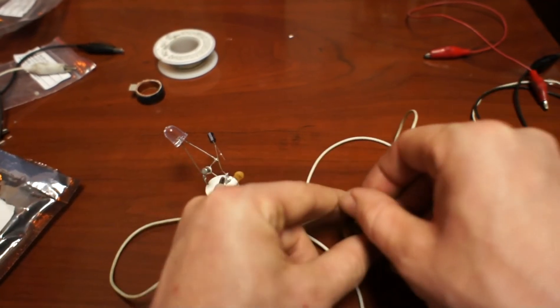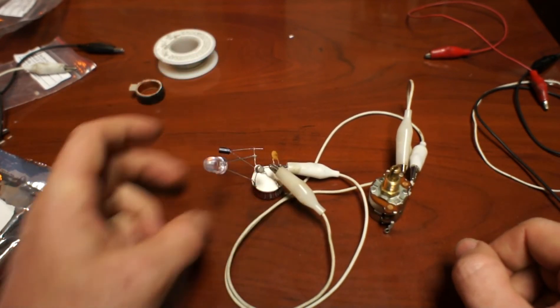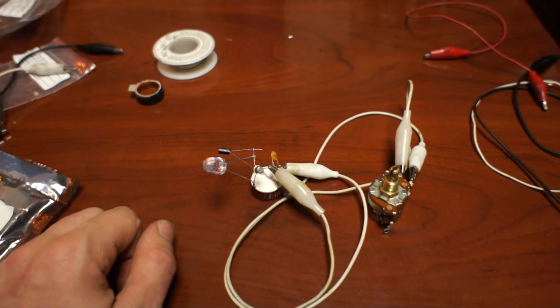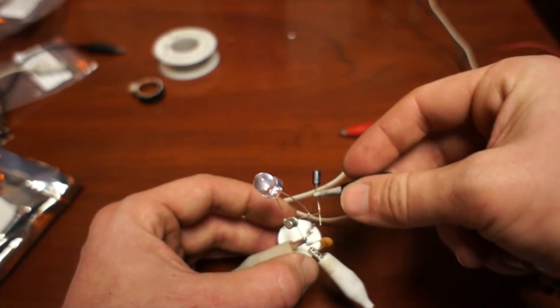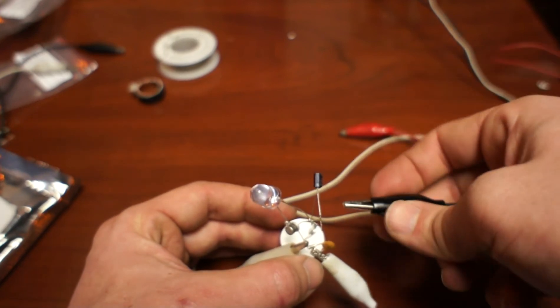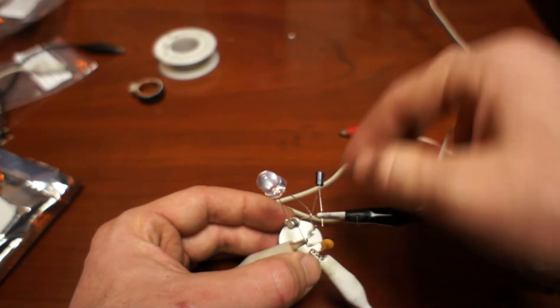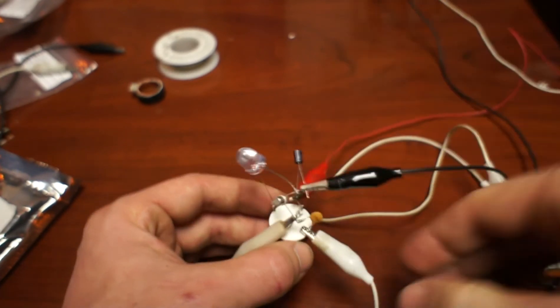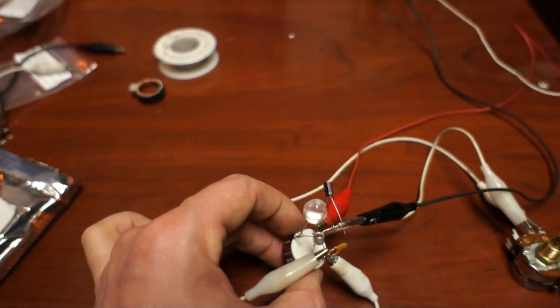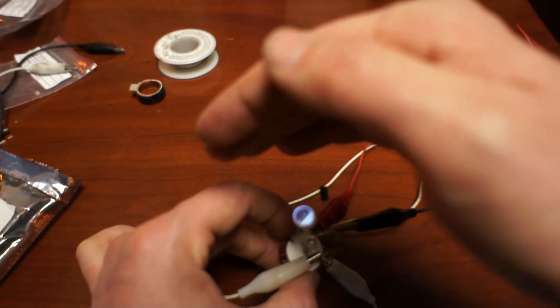Now let's hook it up to power and see how it works. For hooking this up to power, basically we just power across the electrolytic here. We'll connect our negative to the negative lead of this electrolytic capacitor. We'll connect our positive to the positive lead of that. Now that we're connected, we have power. You can see it blinking.